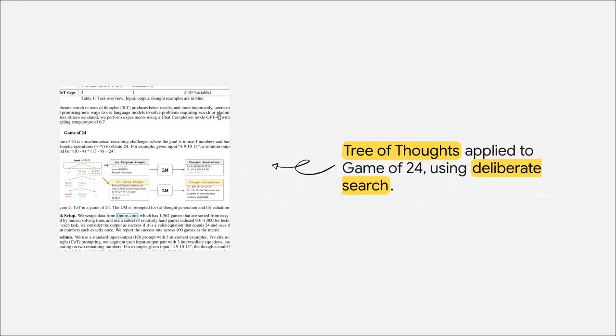Let's visualize this with a game of 24. It's a math challenge where you use 4 specific numbers to reach exactly 24. Instead of the model just guessing an equation left to right and hoping for the best, it branches out its reasoning steps into a literal tree. It proposes multiple intermediate equations as thoughts and then acts as its own state evaluator. It heuristically decides if a partial solution is sure, likely, or impossible. If it hits a dead end where the remaining numbers can't possibly make 24, it just prunes that branch and backtracks to a much more promising path.